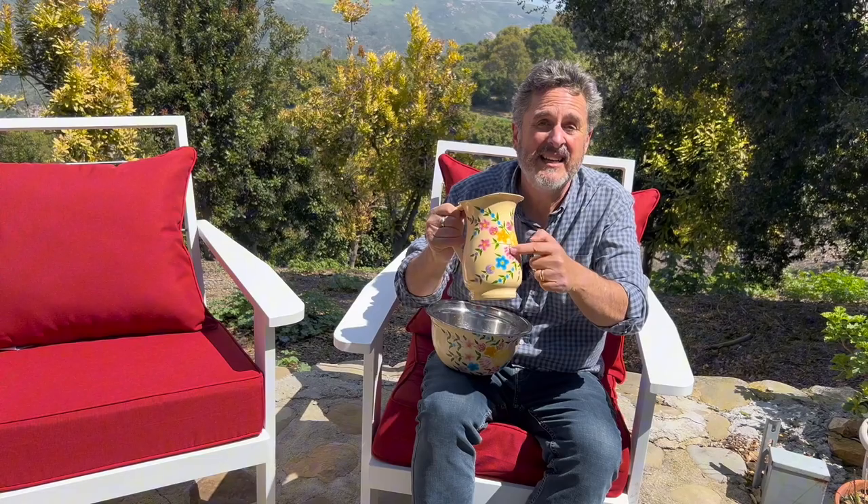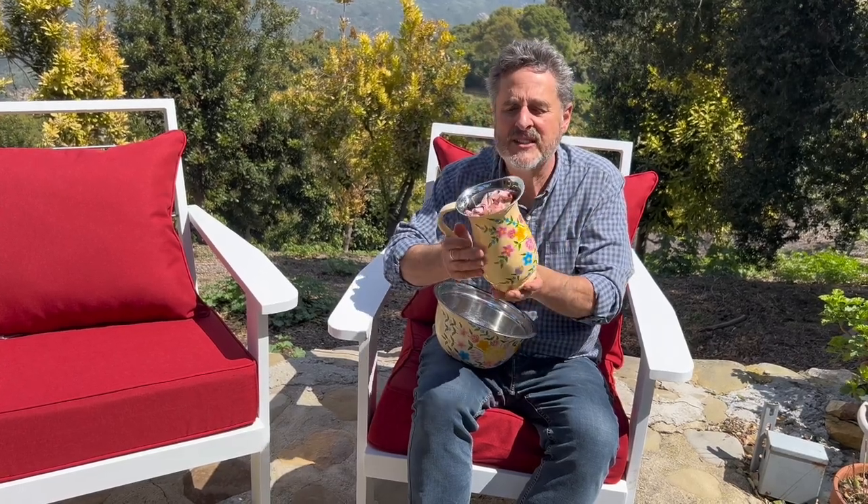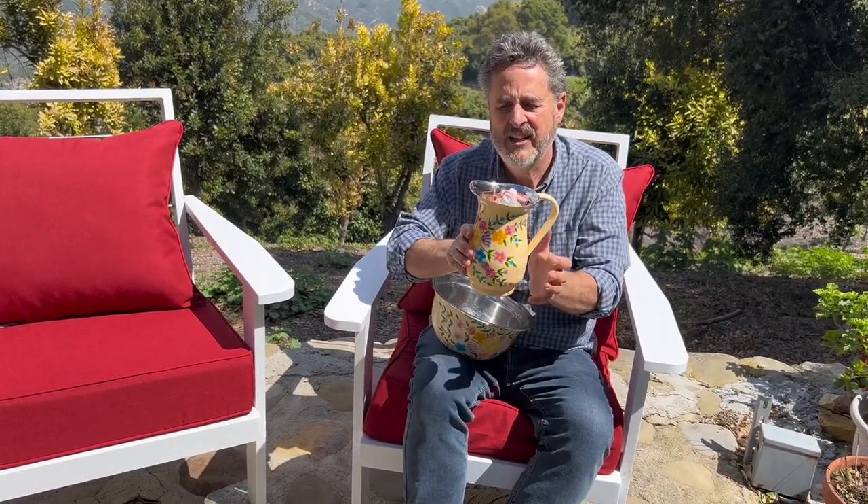The nice people at Spices Home Decor gifted us this pitcher, also hand-painted in Kashmir, India with the same design. It happens to match our bowl, which is very nice. This is a water pitcher — you can use it for several things, but look how pretty it is. I think it's beautiful, so that means a lot.